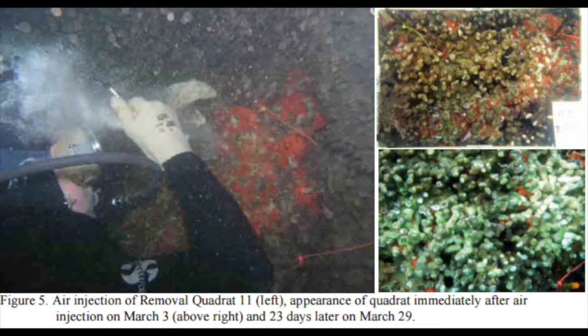Well, mechanical removal appears inefficient as it requires 13 to 23 hours of work per square meter. Sponges can break from removal and can drift and create new colonies like Gracilaria salicornia. Sponges can be injected with air for better removal. When using both manual and air injection methods, there is less damage on corals. The downside to air injection is that it will require qualified divers, which will limit how much of an area can be worked on.